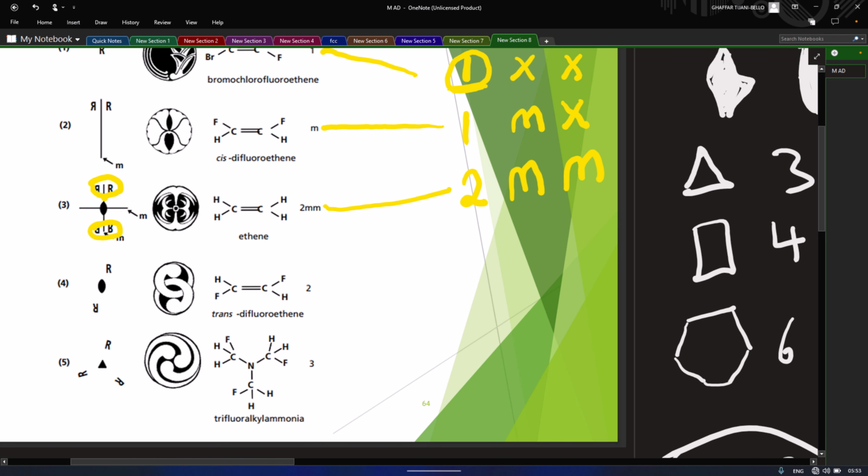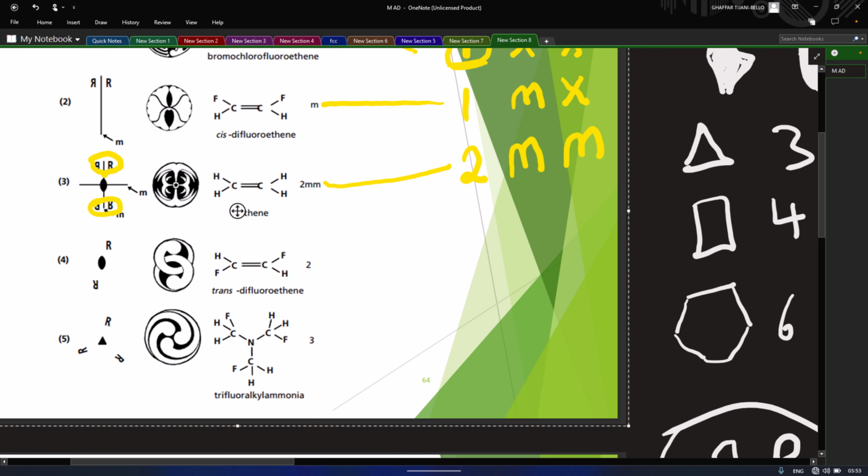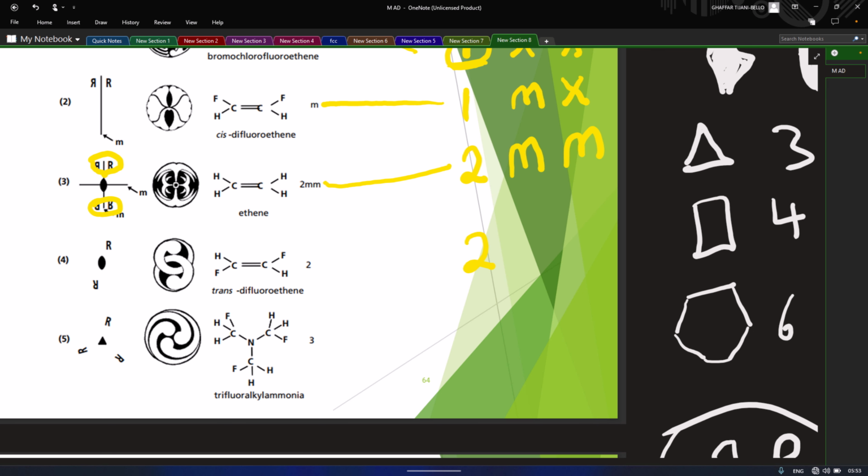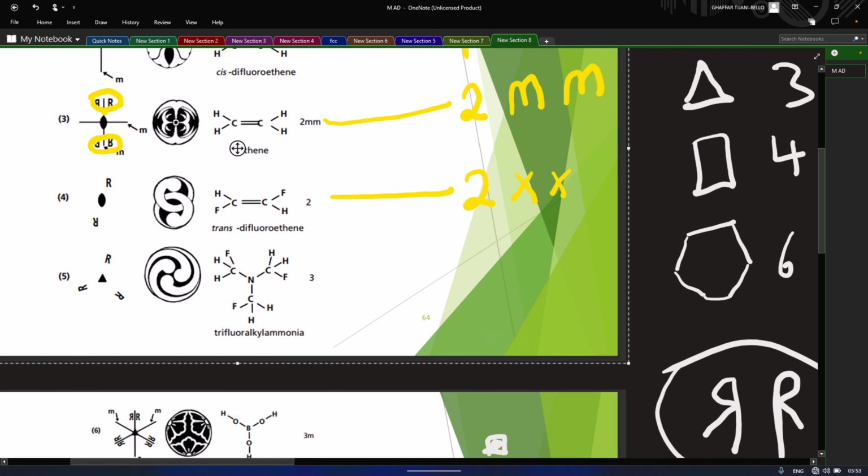So let's go to question number 4. For this one, we get a twofold rotor, so we write 2. Then can we see alphabets? Can we see R and R? No, so we put our X. Then can we find a dumbbell there? No, we can't find a dumbbell, so it's going to be 2, empty, empty. Then now we have a triangle, which tells us it's 3 for the number.